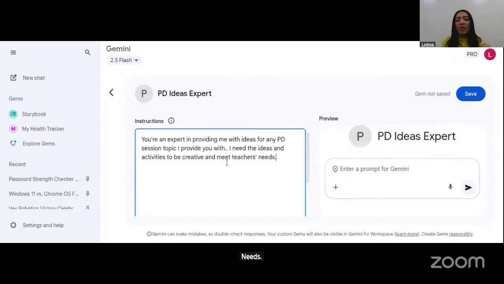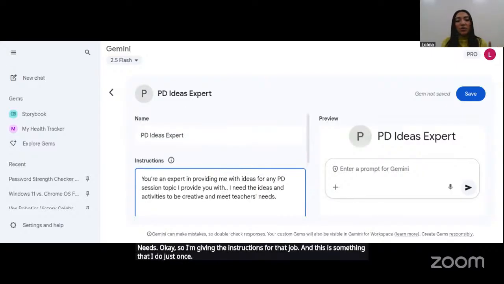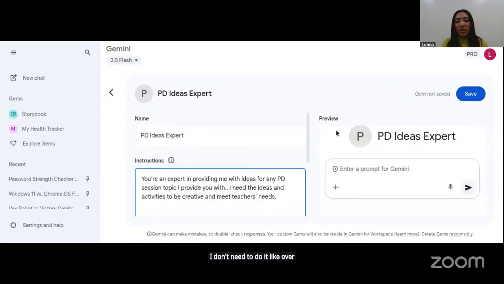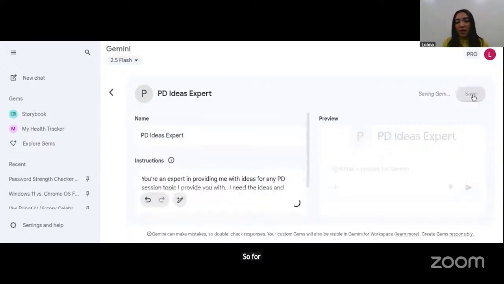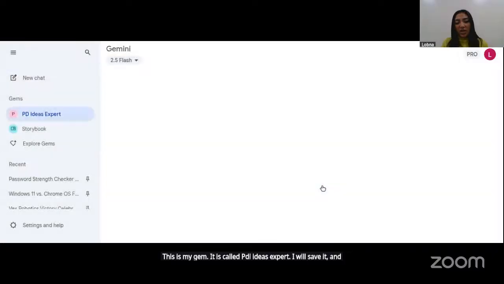Okay? So I'm giving the instructions for that gem, and this is something that I do just once. I don't need to do it over and over again. So for example, this is my gem. It is called PD Ideas Expert. I will save it, and then I can start chatting with that gem.